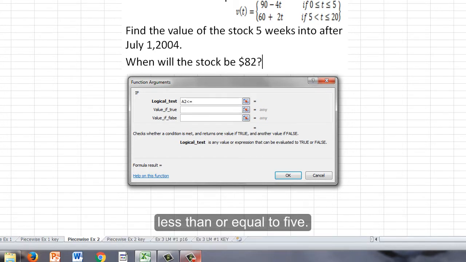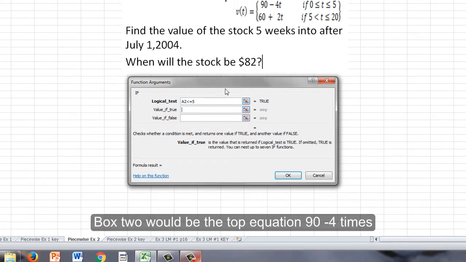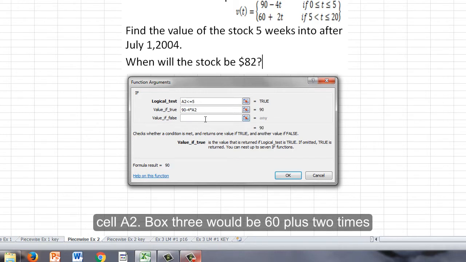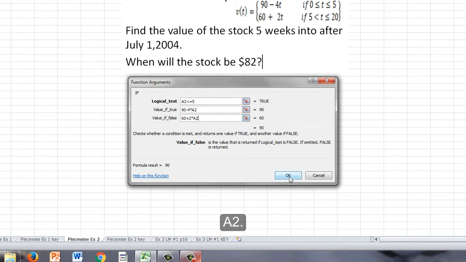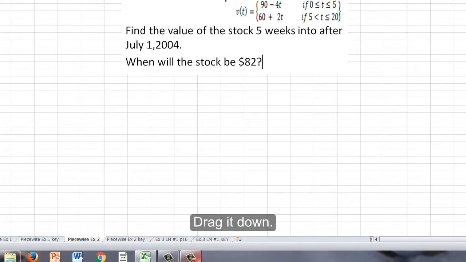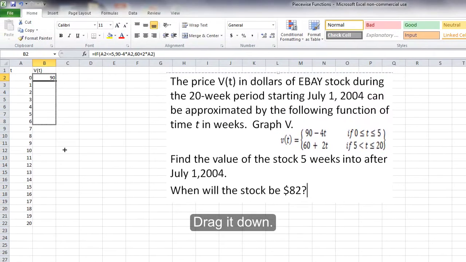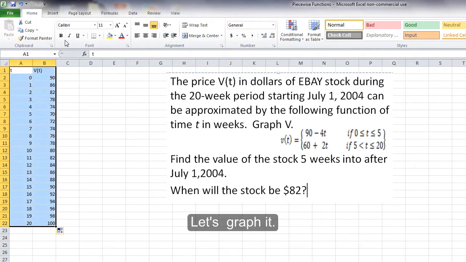Less than or equal to 5. Box 2 would be the top equation, 90 minus 4 times cell A2. Box 3 would be 60 plus 2 times A2. Drag it down. Let's graph it.